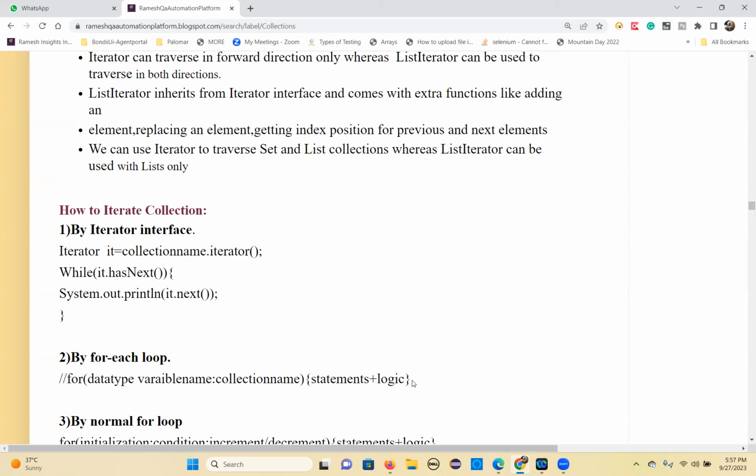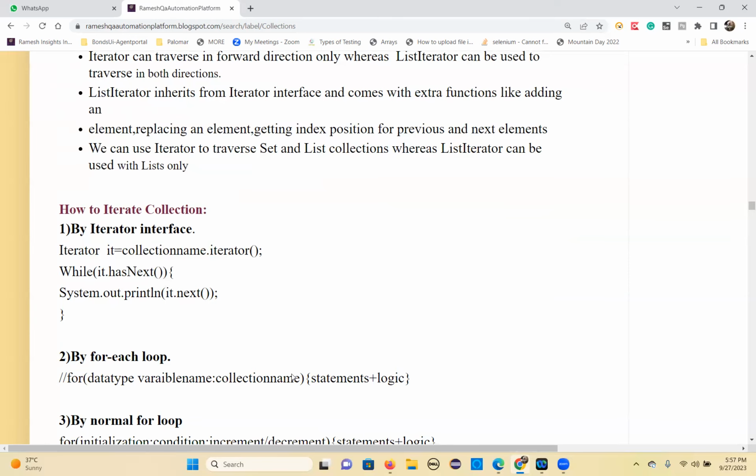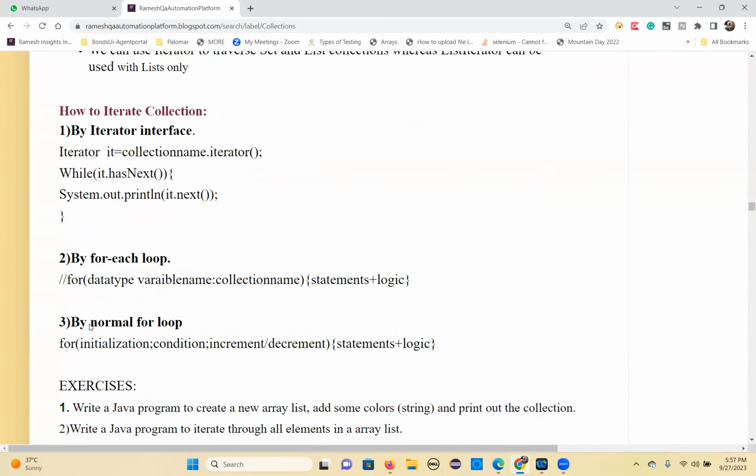Okay. So the second one, you can use a for each loop. What is for each loop? For, bracket, data type, variable name, colon, collection name. So we can write the statement or logic. These two, iterator and for each loop, you can use for list and set.